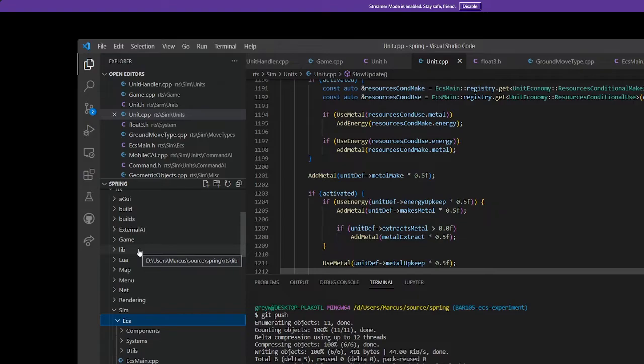Oh, that's a very good example, because that stuff is actually going to be covered by the ECS experiment, because I was actually working with the resource system. The flow economy is the example in this particular case. So we'll be able to go into the detail of how that operates. And so keep that question in the back of your mind.